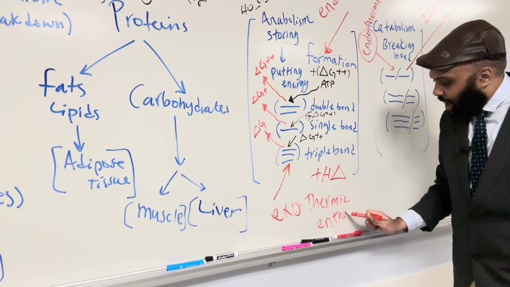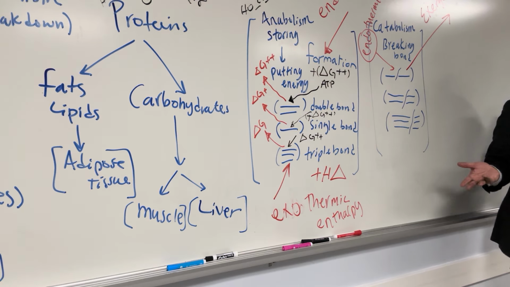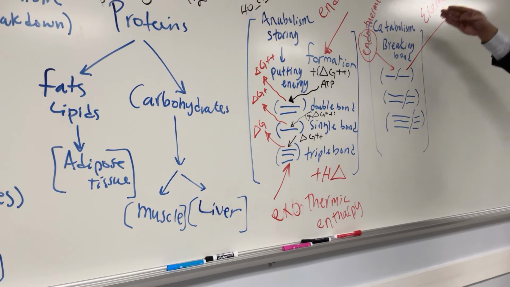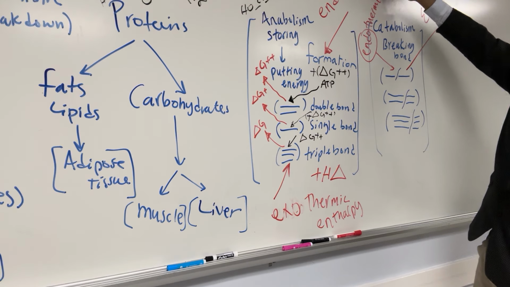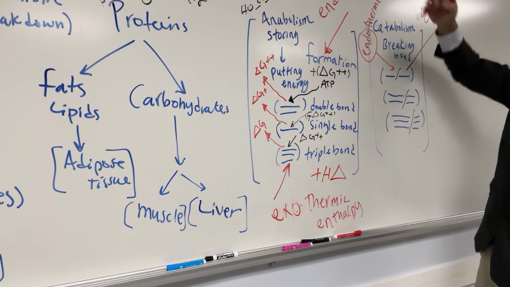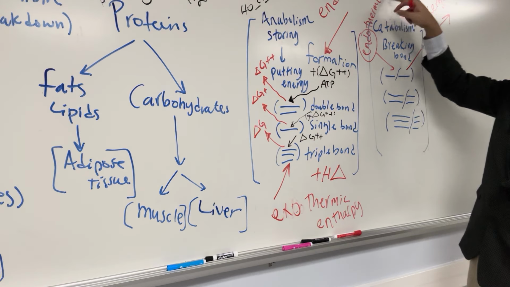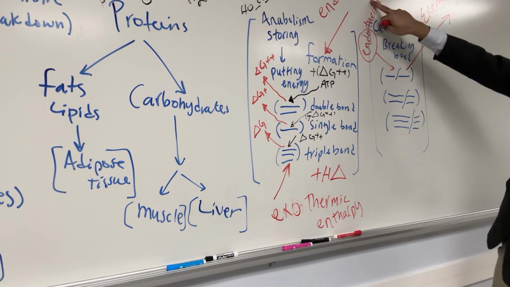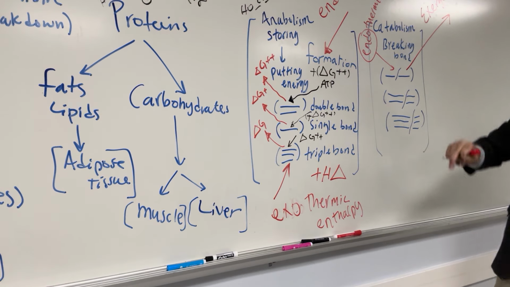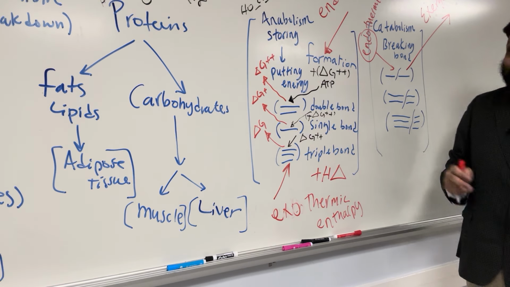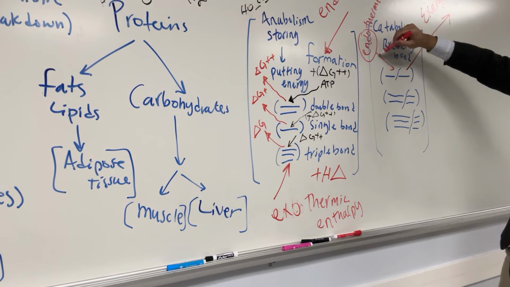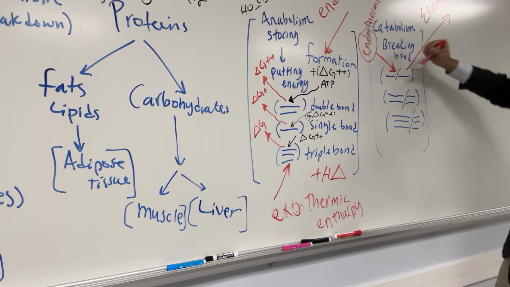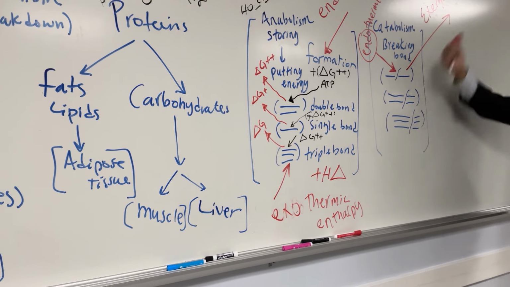This bond that I'm going to store or this bond that I'm going to break, I'm going to need heat. So if I want to break down a bond, I'm going to heat it up. Am I going to use endothermic, plus delta H? H means heat. If I want to break a bond, do I use plus delta H, or do I use minus delta H? Plus delta H, meaning endothermic, meaning the heat is going in the bond to break the bond, and the energy is going to come out of the bond.